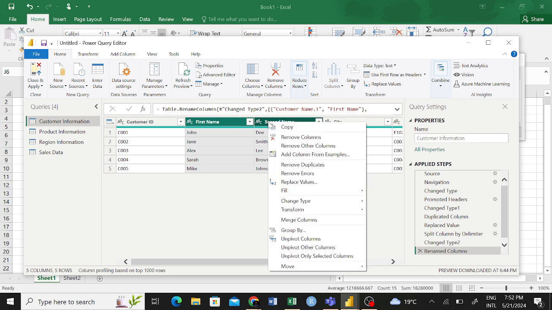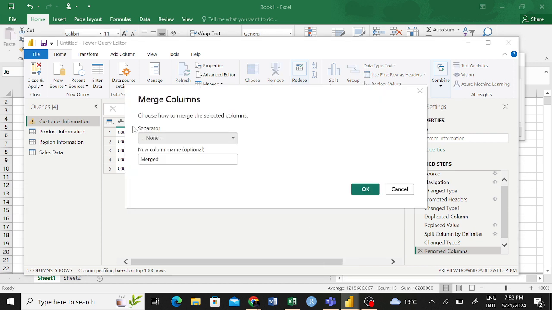Anybody with a question? You can also come back and merge the columns. So what is the separator? We want the separator to be a space. If you want the separator to be an equal sign, you can also just place it there.